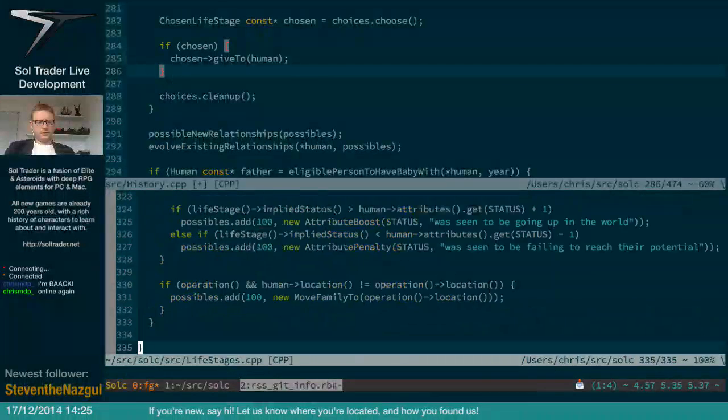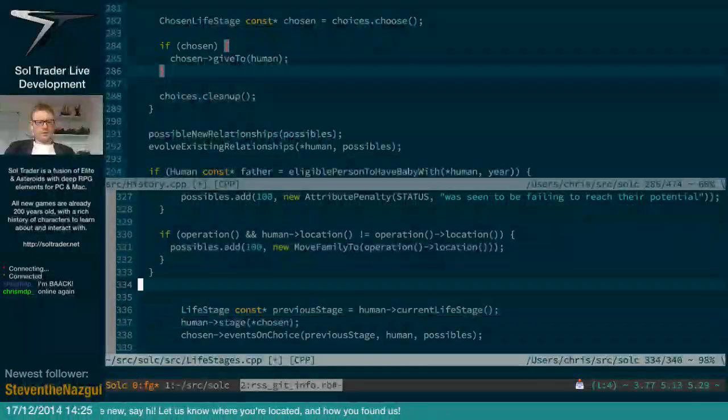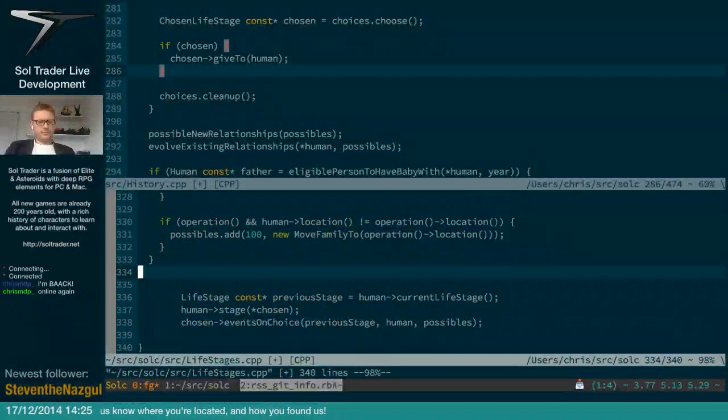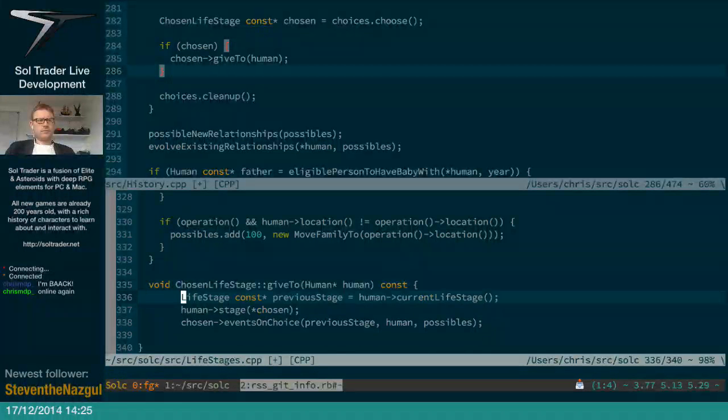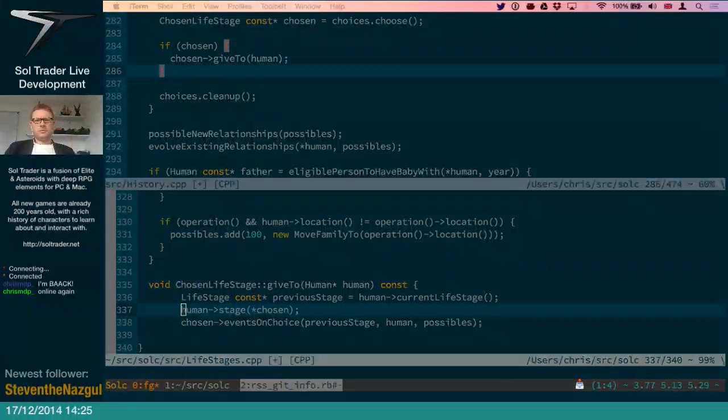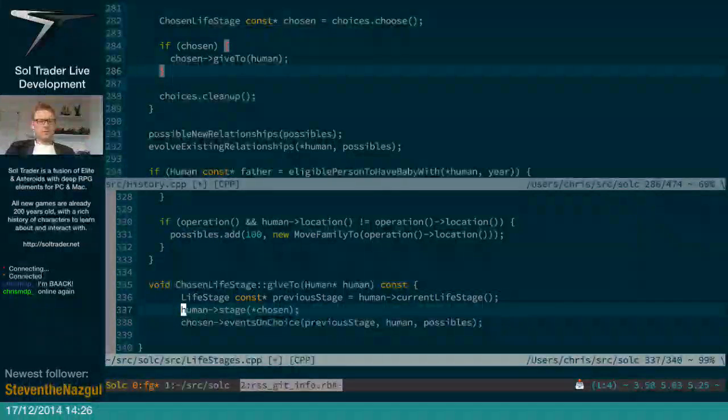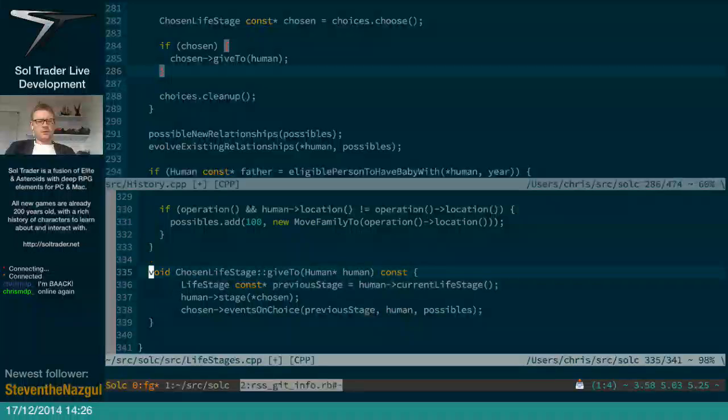Okay, then I want to put this at the bottom and say live stage. Right.